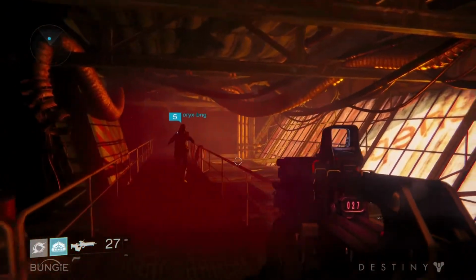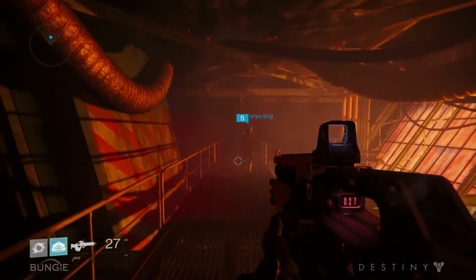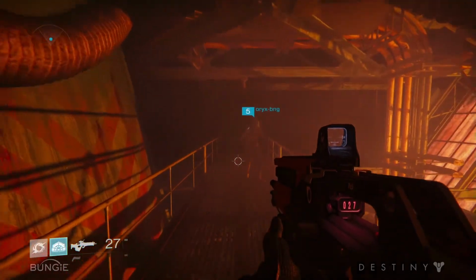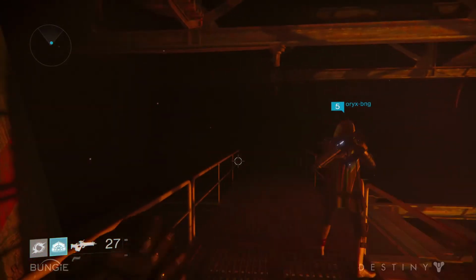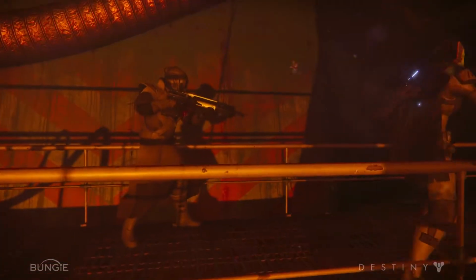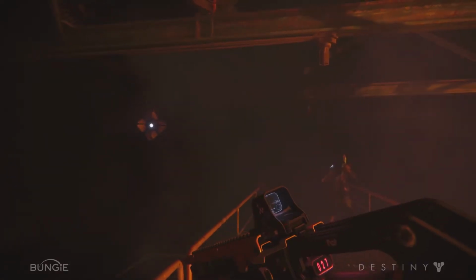So we can see some of our real-time lighting here in action. See the real-time shadow on the wall there. But it's looking pretty dark up ahead. And I think the player's going to need some help. We always visit such cheerful places.